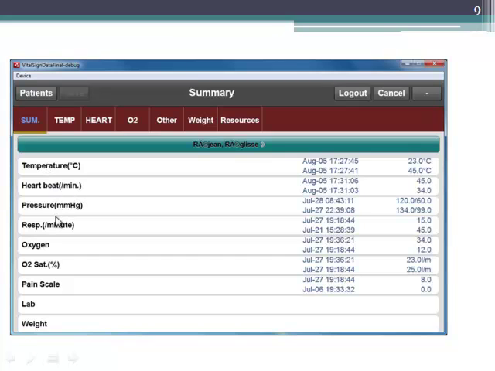Now you see the summary is presented here. The two values of the temperature: this is taken on August 5th at one time. This is taken August 5th, at a different time. And these are the two values. These are fictitious values, so don't worry about them.